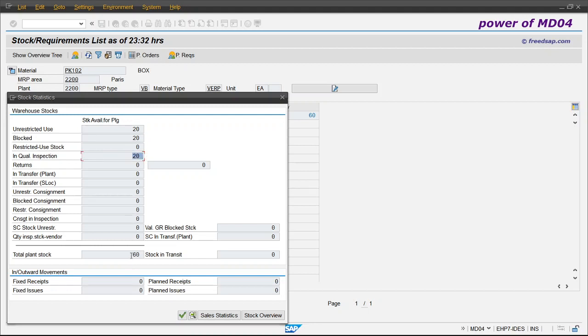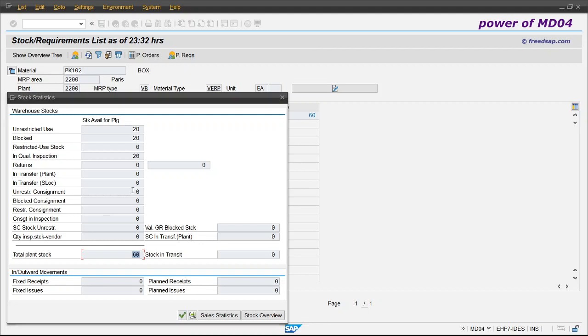So those different stocks are showing as a total on the line, but it's important to see that from the 60, we might not be able to actually consume 60 because some of them are blocked or in quality inspection and might not have the quality to be in unrestricted use to be able to be consumed.